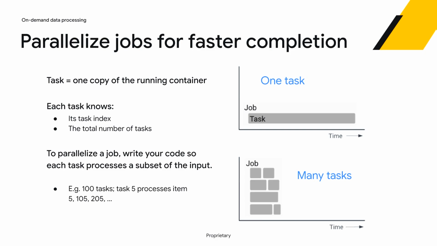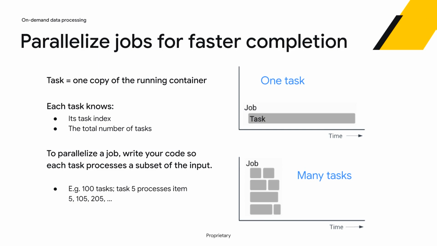So eventually you might end up with jobs that are pretty large. You need to process a large amount of data. And sometimes you're in a situation where you want to get to results fast, perhaps because that business report is due in an hour. One way you can make your jobs run faster is by parallelizing them.